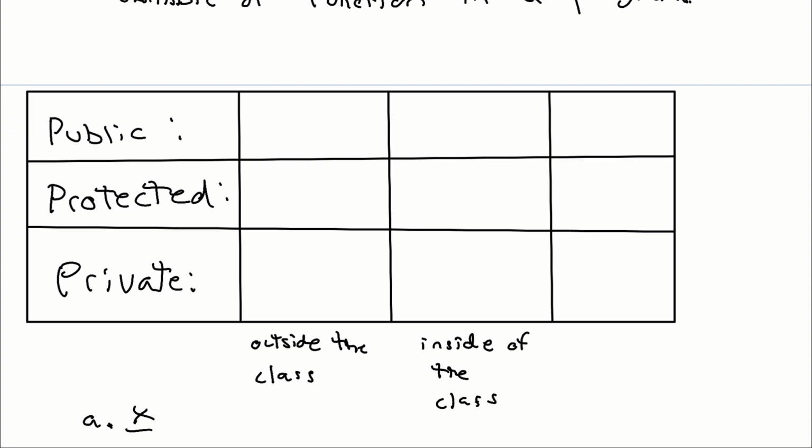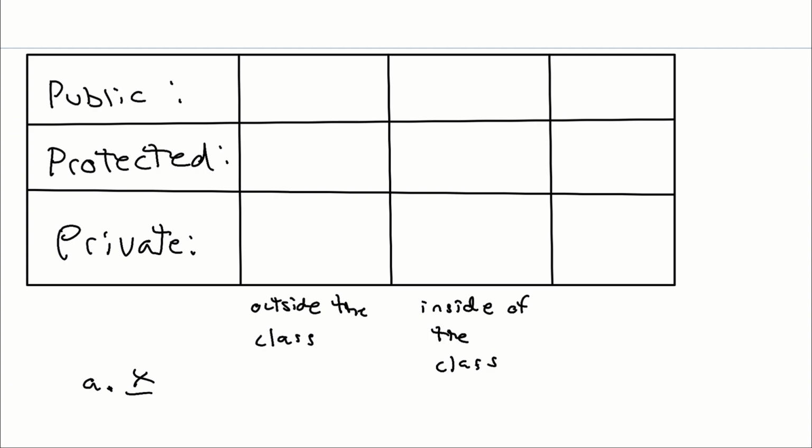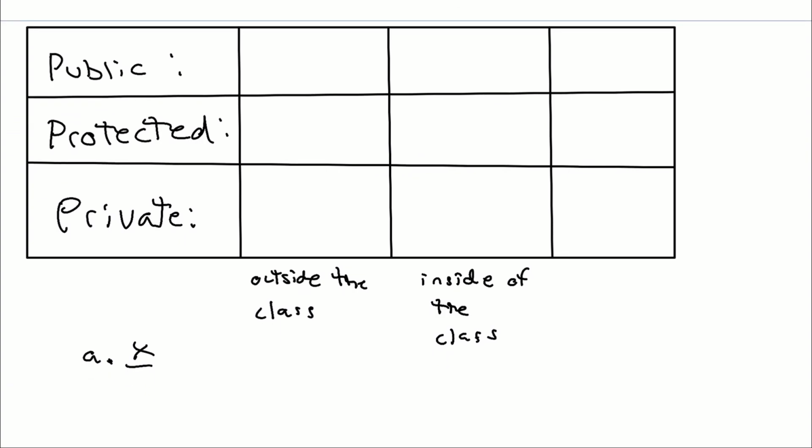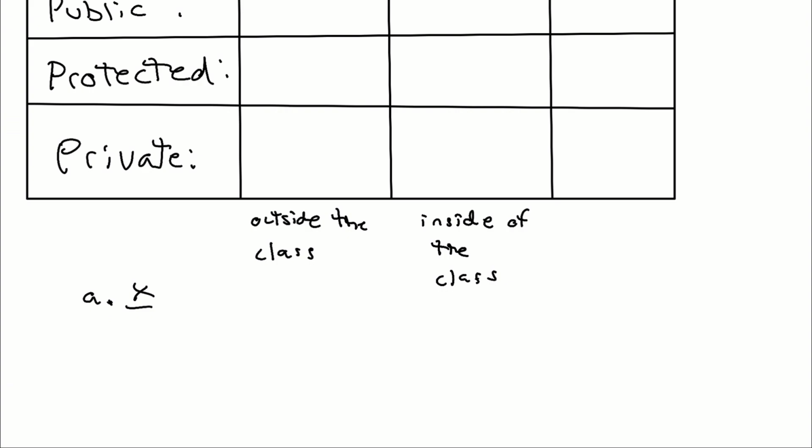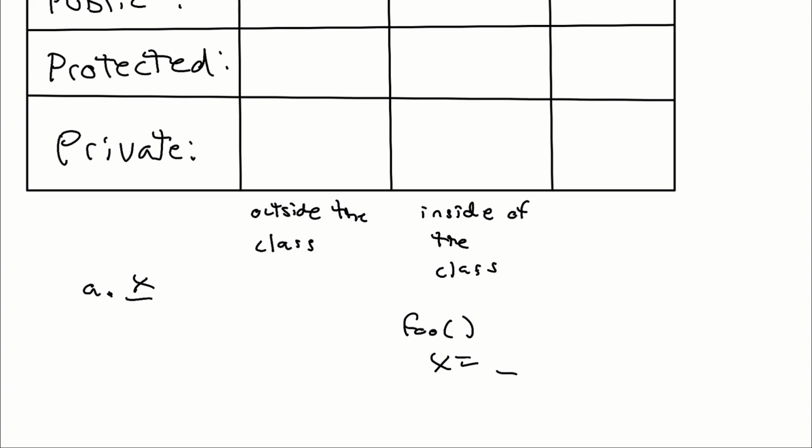That's like if you have a function such as a setter or the getter, and then inside of that you're dealing with it. So if inside the class there's a function foo, then you just say something like x equals and then blah. You don't even need to put the object name because you're already dealing inside an object. Technically speaking, that's the same thing as using a this pointer, which we haven't talked about. But don't worry too much about that yet.